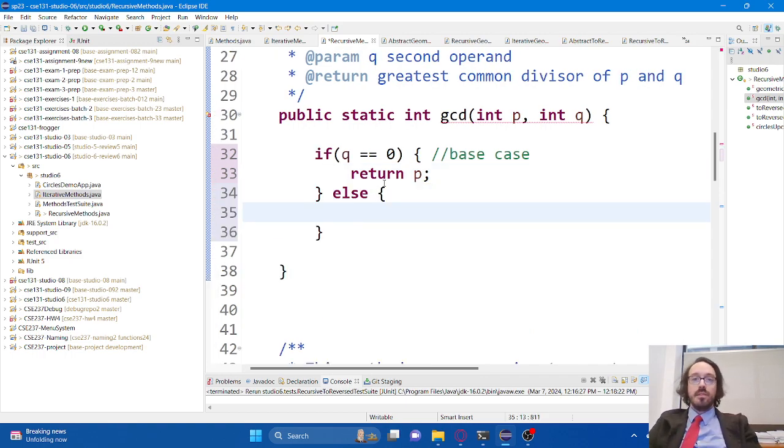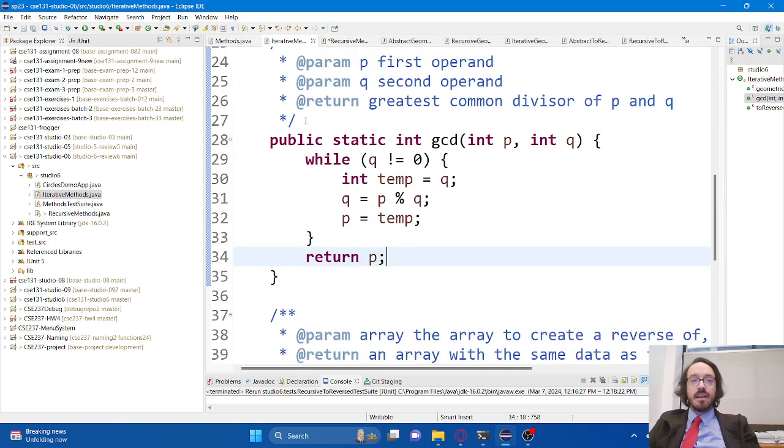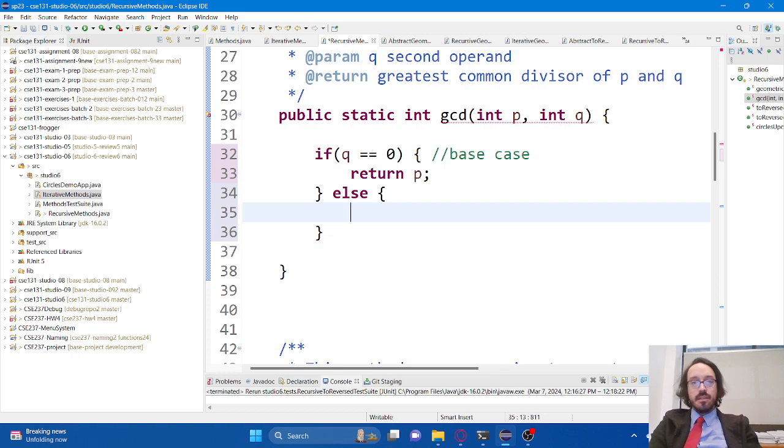Otherwise, we're going to do the stuff that is inside of this loop. We're going to compute a temp value and have that be equal to q. The new q is, well, actually, this temp value ends up going to p. So the new p is equal to q, and then q is equal to p mod q. We can actually do that just via the method call very directly by saying return GCD.